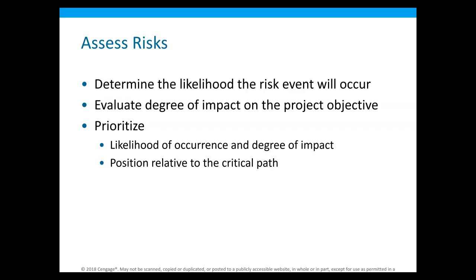For example, if we used a 1 through 10 scale, we could say paint the wrong color. Ooh, we've done that before. It's an 8. And maybe it's not even that it's the wrong color, it's not the color the client thinks it is, but it falls on us. Injury, we know that maybe 4 out of 10 projects have somebody that gets injured. So we can start assigning priority based on how we're going to respond to those.